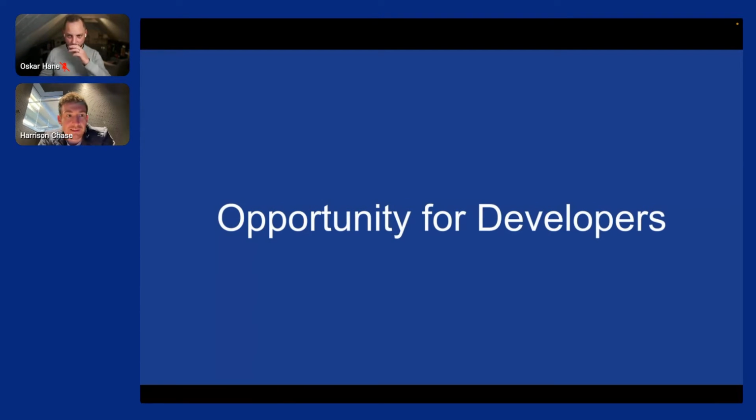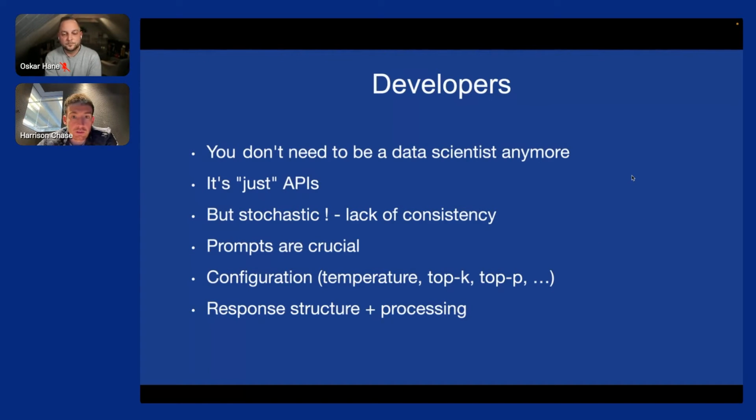Yeah, so all these recent advancements in LLMs, as well as the challenges, actually provide a big opportunity for developers, and that's a lot of what LangChain is aimed at solving. And I think the reason that there are so many opportunities is, one, you don't need to be a data scientist to use these machine learning models. You can use them across the stack, front end, back end. And part of the reason for that is it's just APIs. So you can call them pretty much everywhere, and that's really democratizing. And so it's really easy to use, and we see a lot of people using it.